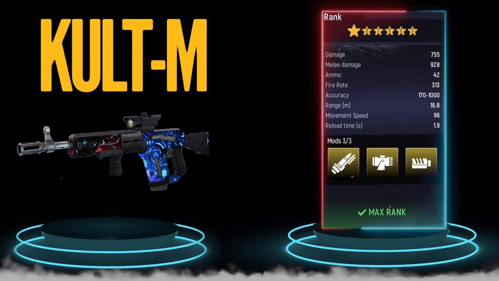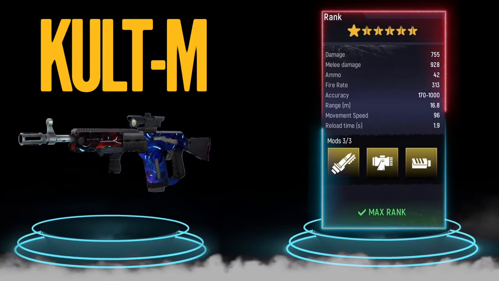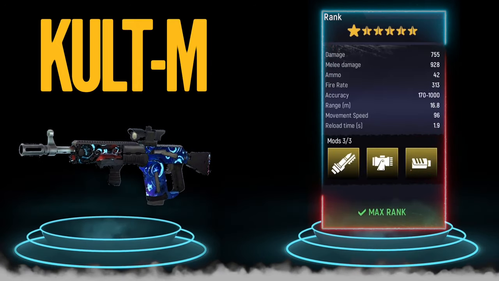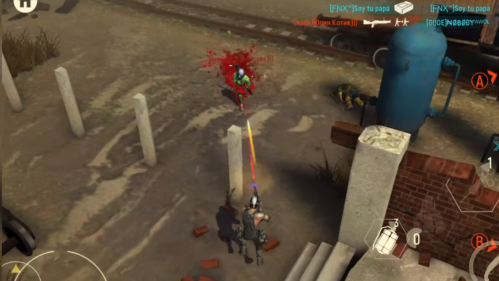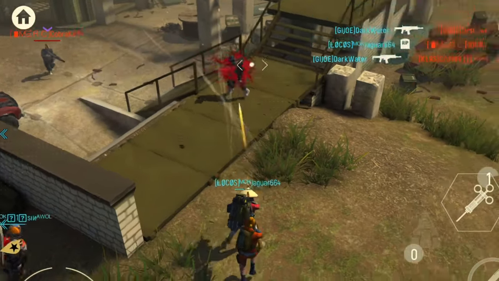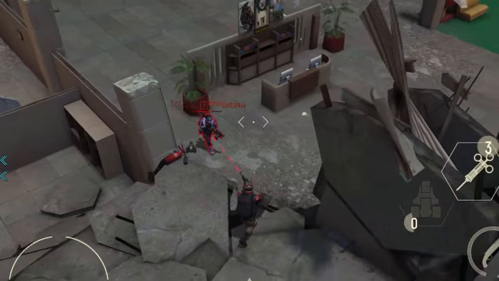Welcome everyone, let's talk about the assault rifle, Kult-M. I finally put 3 gold mods on it. This gun has lately become one of the more used weapons among gamers, and for a good reason. With its high damage output, Kult-M is a deadly weapon in the hands of all players.